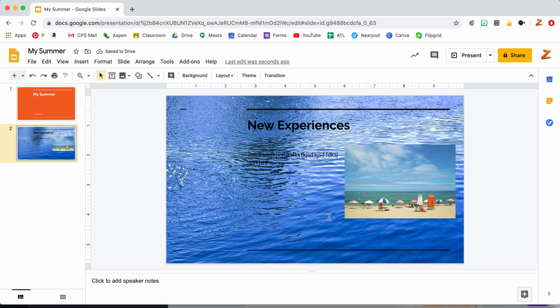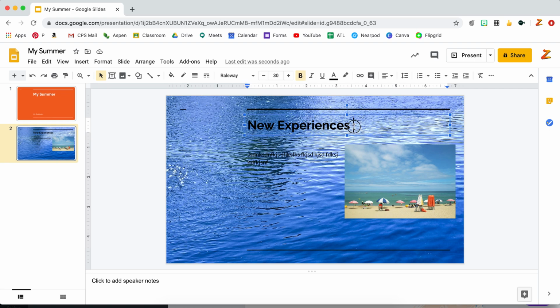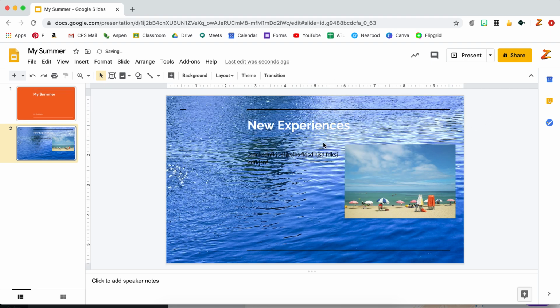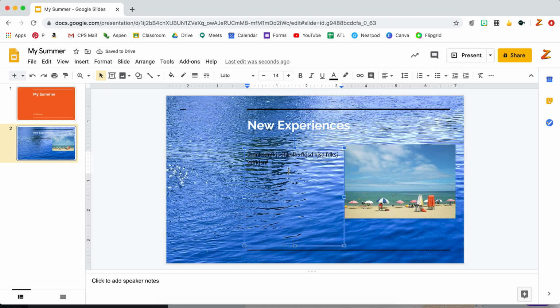And now we have a beautiful background. But here's the problem, and this is something that many students overlook for whatever reason. The color of the font now doesn't really stand out. So what you want to do is put your cursor over whatever text and select it, and go over here to change the text color. Now let's see, maybe white will work better. Yep, okay. Same with this text, because you want it to be visible. Select it all, change the text.